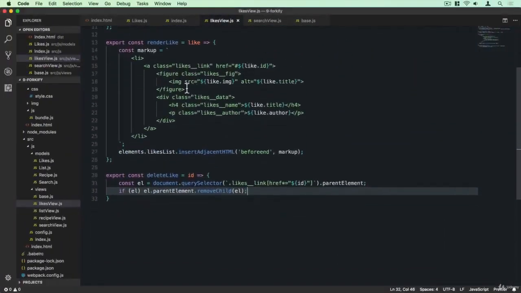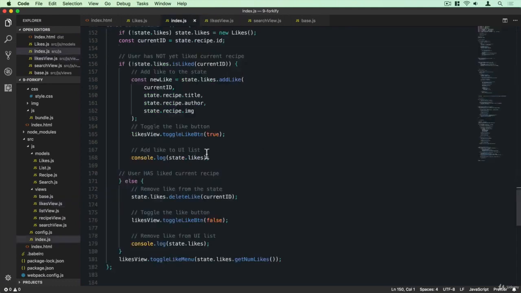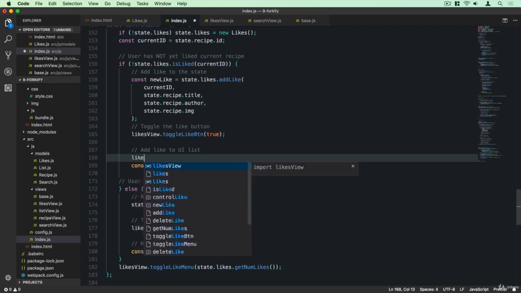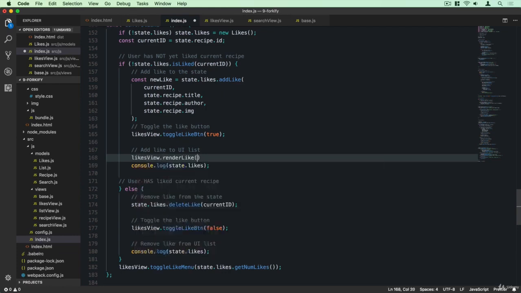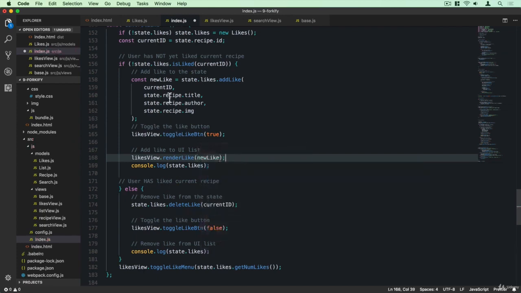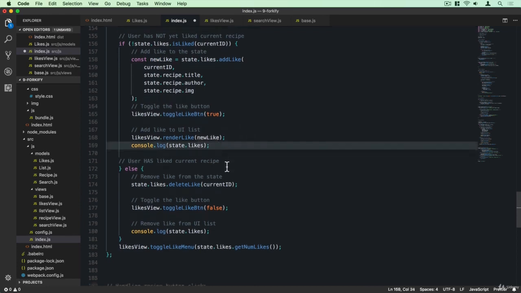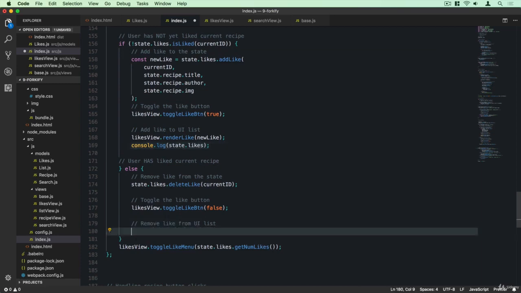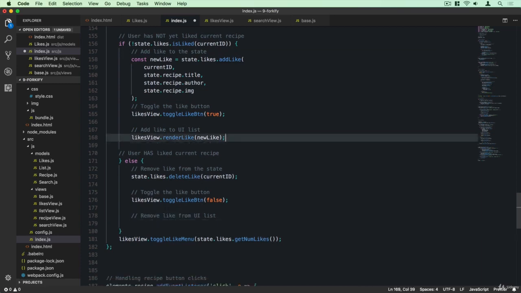And I guess the problem is that we didn't really already call these functions. So we just logged it to the console. And so of course we need to do likesView.renderLike and pass in the new like. Okay, and so that's why we saved it here also to this variable. So we did the addLike, which then, remember, returns the newly added like. So we can save it here into this variable and then pass it to the likesView module. All right, so we have the renderLike here, and then also, let's get rid of this console.log here actually, and here as well. We already know that it works.